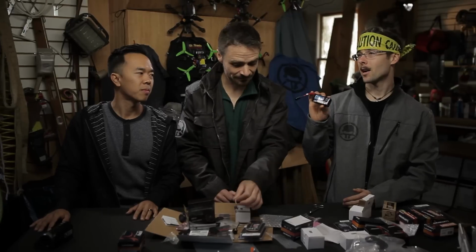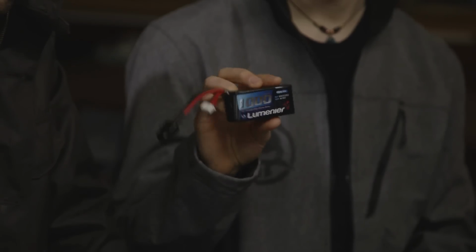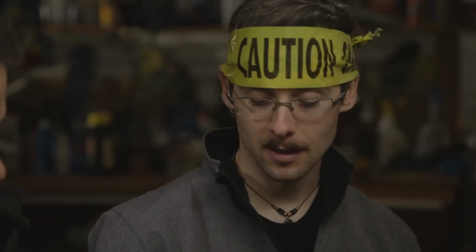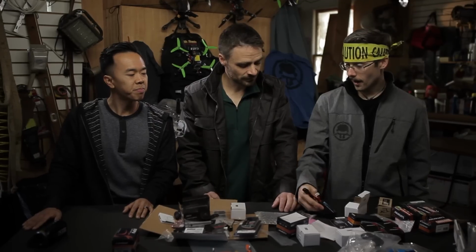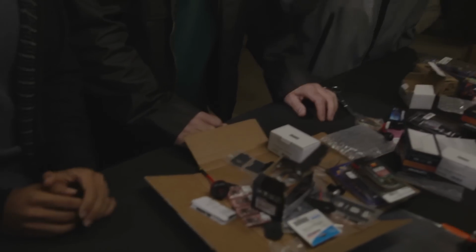Okay, good. And the batteries we'll be using are these 1,000 milliamp 4S packs, 60C from Lumineer. They're pretty heavy, I'm guessing like 110 grams. And I will recommend for everyone that's making a 180 frame, since weight is such a factor, please don't give us cast iron bolts. The difference between that and that is quite noticeable, especially on a 180 size quad.